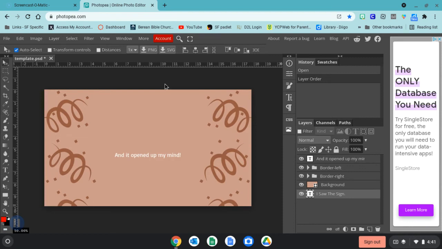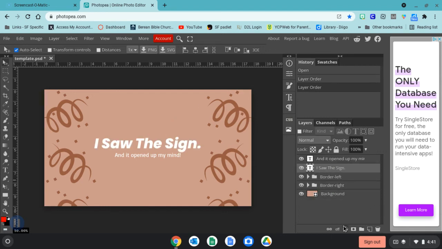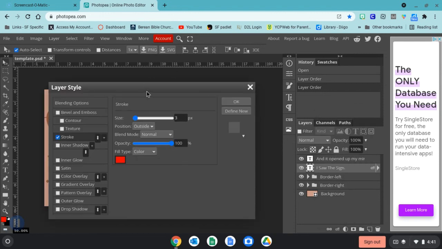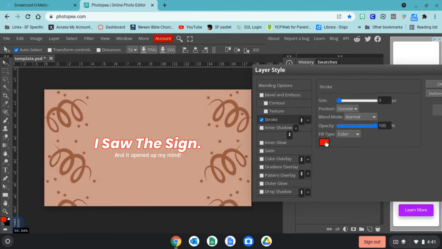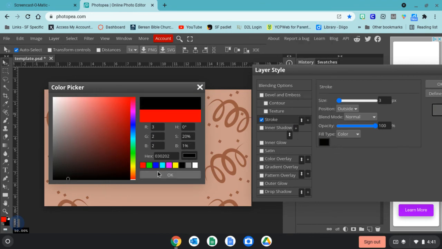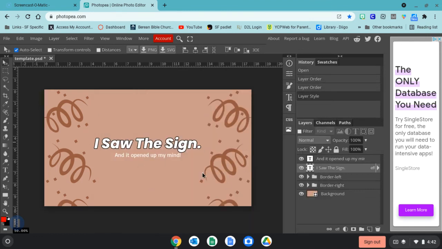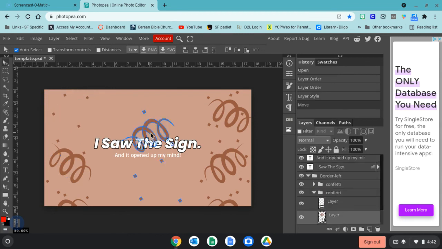Just as a real quick recap, you've got your layers down here, and there's all sorts of different things that you can do with them. If I wanted to, for instance, put a stroke around that word, that's what the FX menu is. So you can play around with this. There, I put a red stroke around it. I can double click and change the color of that. You don't have to do all of these things. I'm just showing what can be done in here. Remember the move tool. See what happens when you take things and start moving them around. See what happens when you turn the layers off and on.